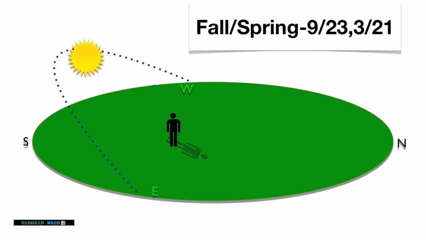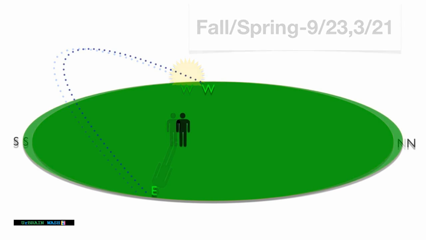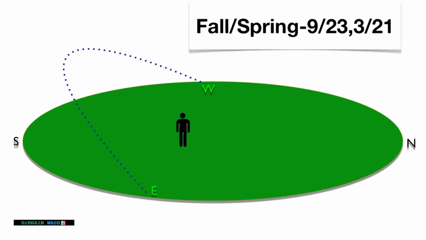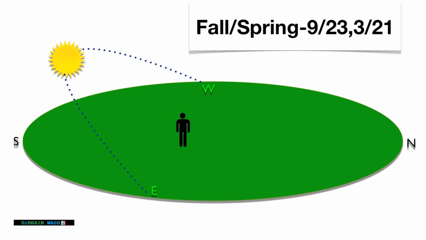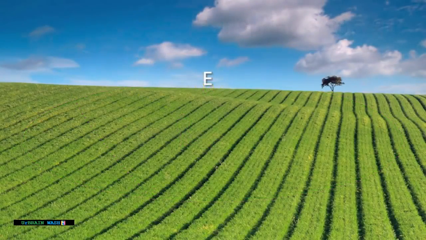And then also when it sets. Now my sun is going to be out for 12 hours on this day across the entire planet. Now that person, again, for fall and spring, needs to look in a southerly direction. Notice that my noon shadow is a little bit smaller than what it was in wintertime because my angle of insolation is a little bit greater now. Again, my sun's going to rise exactly east and set exactly west for fall and spring.